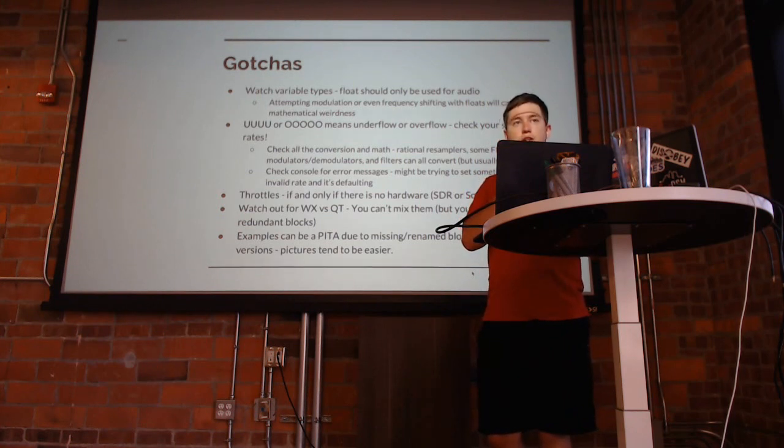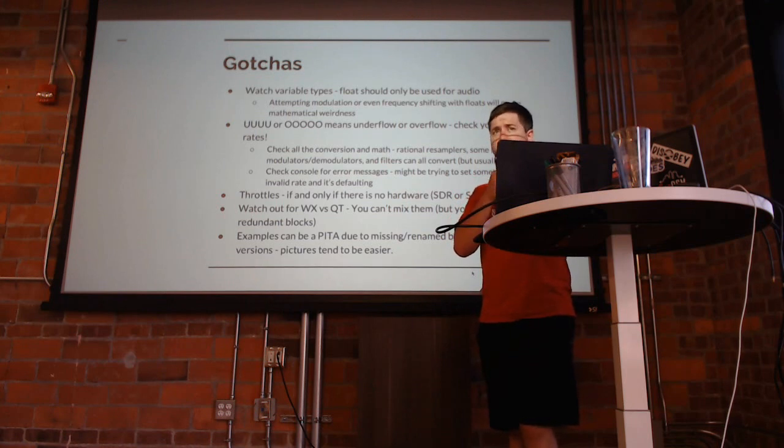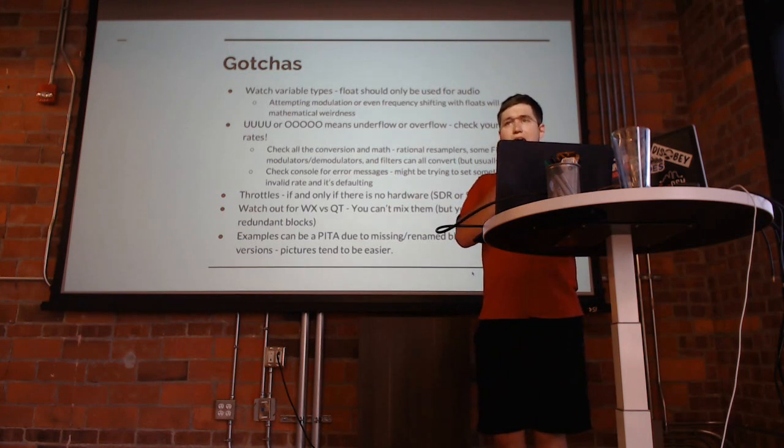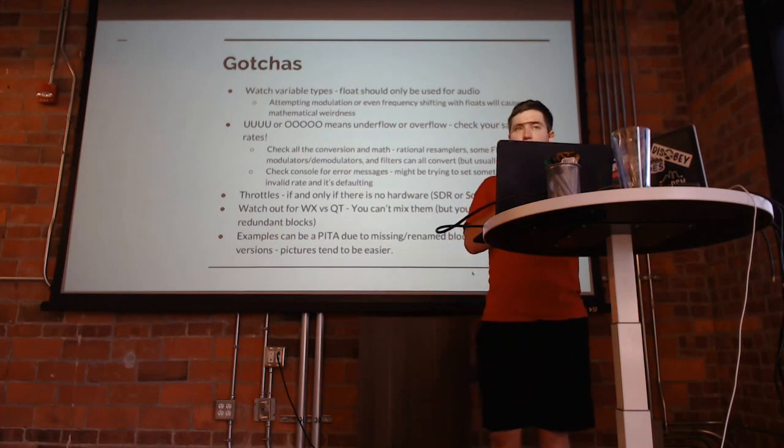And then finally, although the software itself very much yells at you if you don't use it correctly, a bit of an issue is sticking with one graphical system. GNU Radio supports two, WX and QT. And examples are a pain because they'll be done with a different version where the block will have a different name and it'll be missing, or it might have an extra variable that they don't assign.